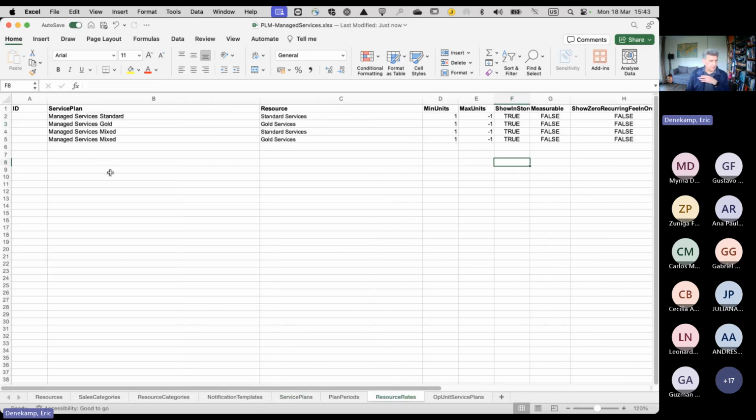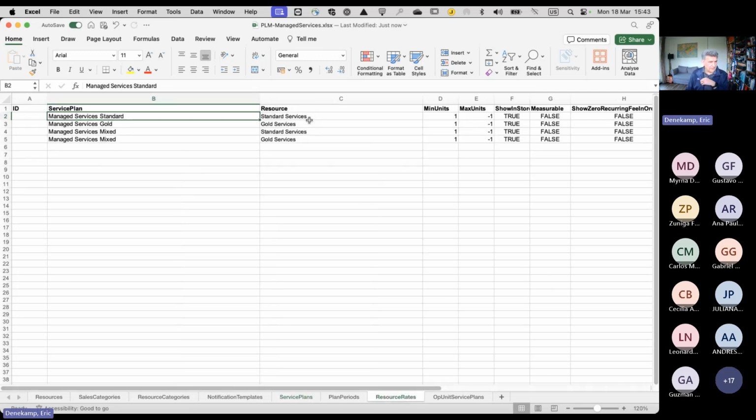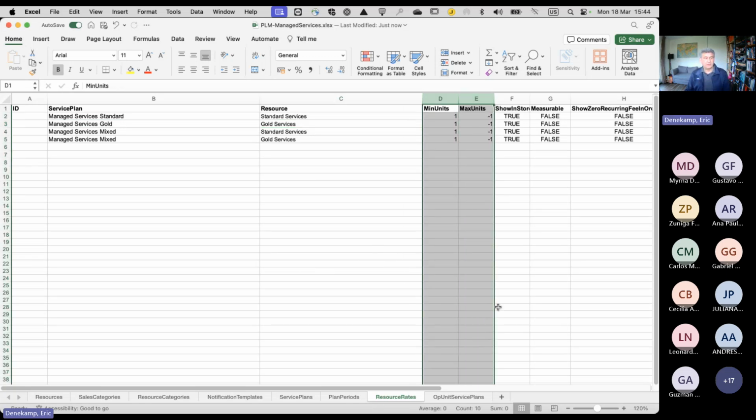In my resource rates, I see that for the service plan managed services standard, there is a resource called standard services. We also have a managed services gold plan, where the resource gold service is in there with its respective amounts. You see, there are no included amounts anymore.